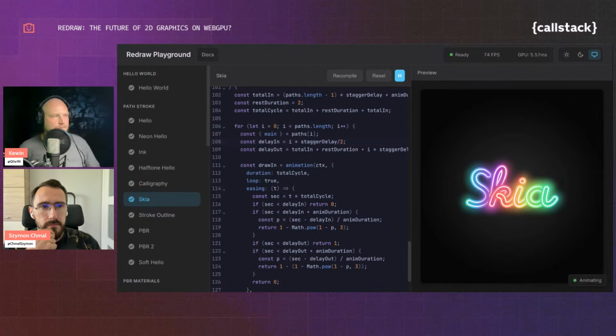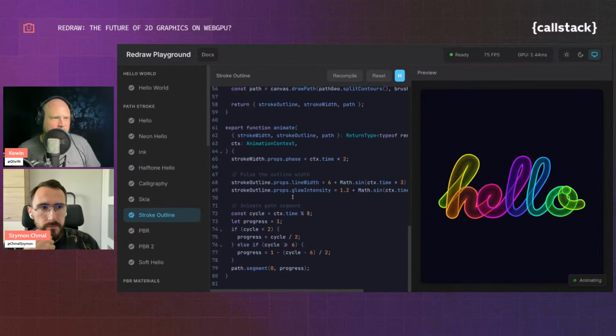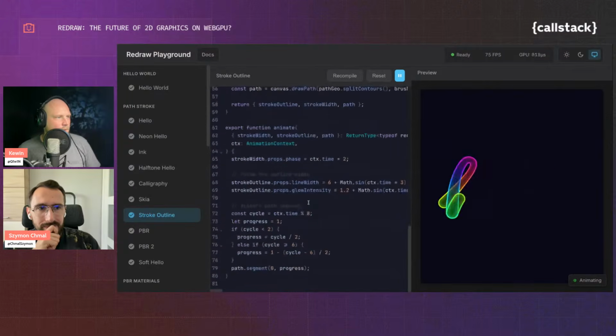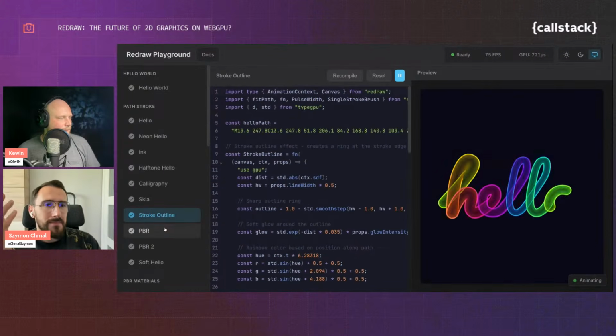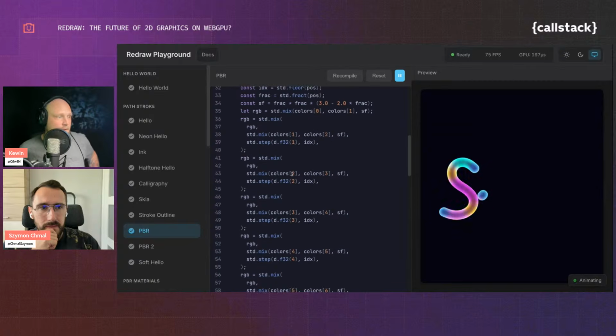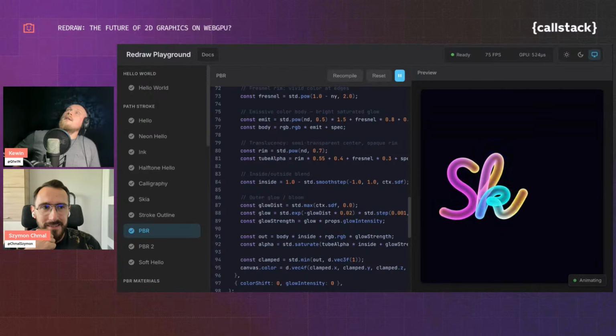Instantly. Stroke outline. I really like those effects, but at the same time, looking at the code, at this point, besides the maths, it's pretty easy to understand. Oh yeah, totally. Maybe not to understand, but when it comes to maths, then it's pretty easy.